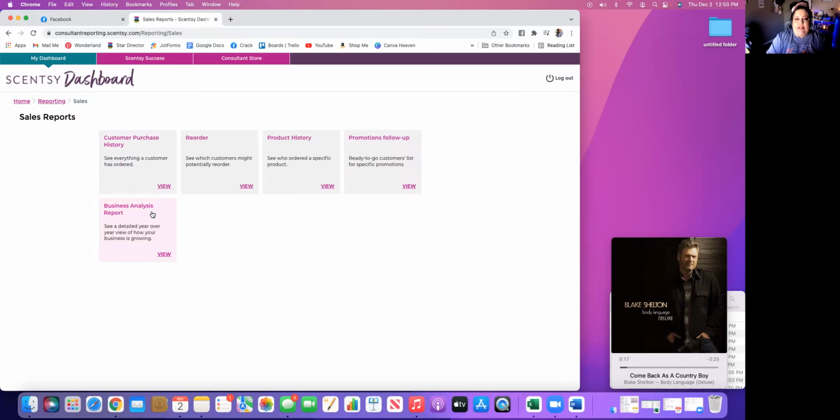Specifically, if I'm working with a team member who is really working on that promotion, maybe we want to take a look back down memory lane and see, where were you a year ago? How much have you grown? Those kind of things. Everyone does have access to their own BAR report. So you can, of course, go in here. You'll see your information. Depending on how long you've been a consultant will depend on how far back you can go, okay? So you can really analyze a lot of numbers this way. A lot of numbers happening there.